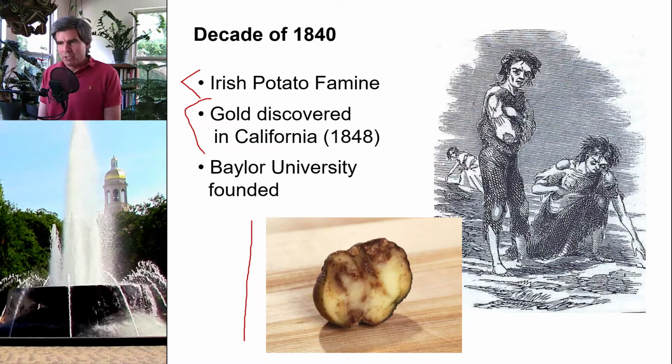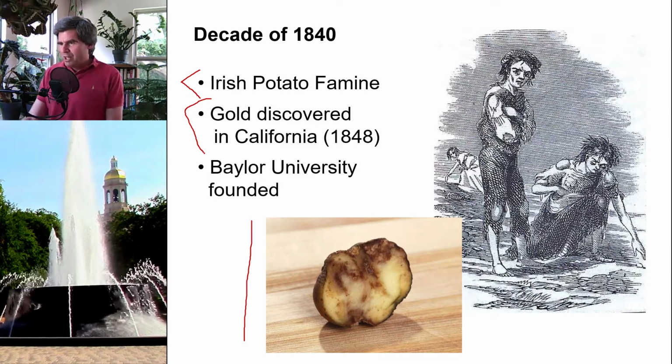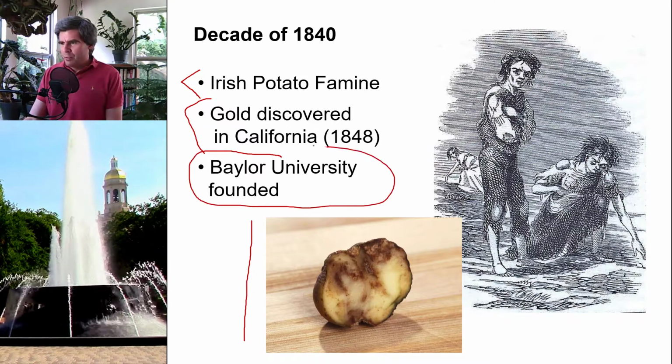So it's kind of interesting to note that people from China could get to the gold rush easier than people in the United States on the East Coast. It was much more difficult for them. Also, given that we're at Baylor University, I want to make a note that it was the decade of 1840 when Baylor University was founded.